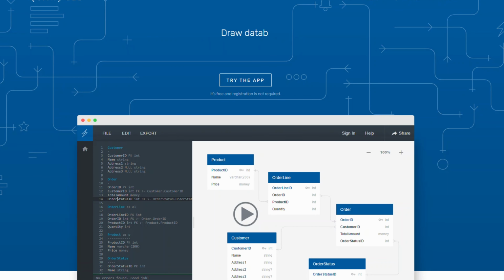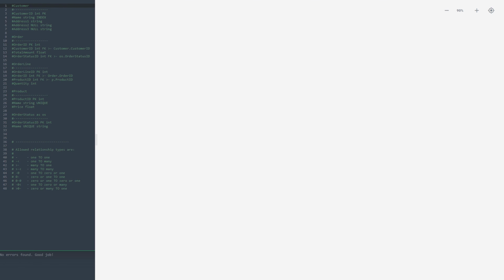quickdatabasediagrams.com to do this. It's a software where you write some text in the left column, and you get a nice graph of the database structure in the right main area. I have started with their example here to quick start our journey, and I've commented everything out. So the hash symbol, the hashtag in the beginning of each line means comment. So as long as there is a hashtag in the beginning, the text on that line will not be read by the software.